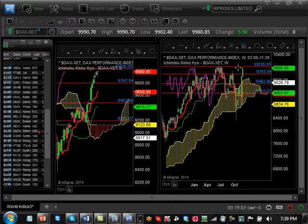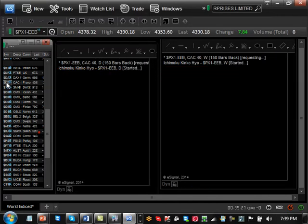But we're thinking that this thing's going to consolidate between 91.93 and 10,030 until it breaks one of those two levels. At this time, we don't really see it breaking the 10,030 level until possibly Q1 or Q2 next year, if possible. But for the next 2 weeks, we want to see exactly what happens and go from there.